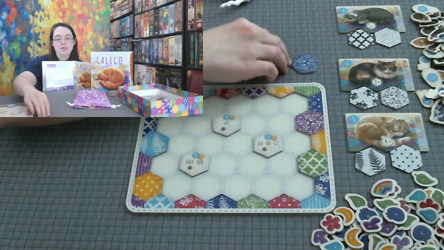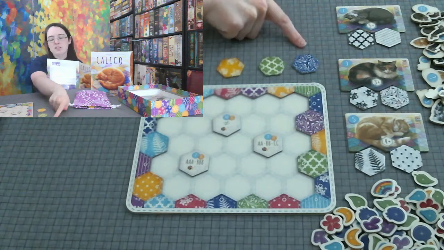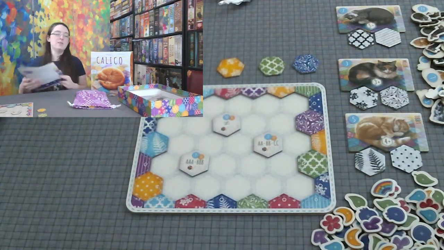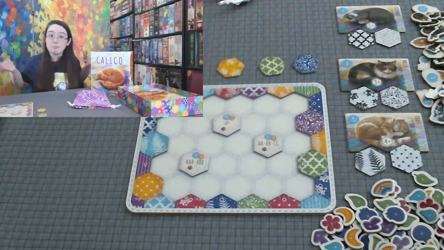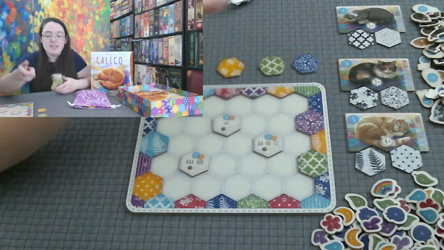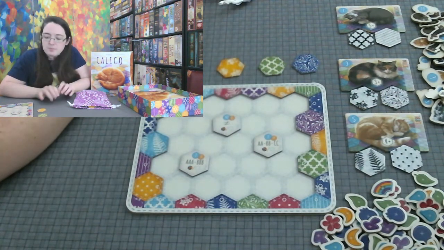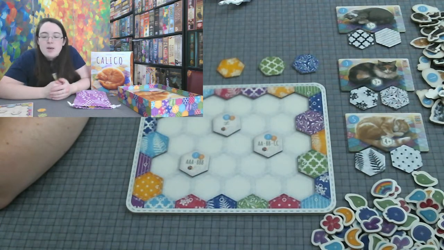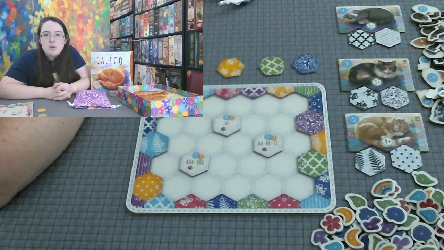I discard, depending on the tile I take, I'm either going to discard this or this. If I take the blue one, that one's going to go away. So I need to be careful because if I need that tile, I need to take it, make sure it works. And so there are these cats out here. I can complete as many cats as I want, and they all give points.